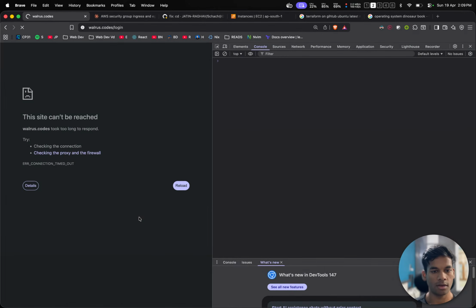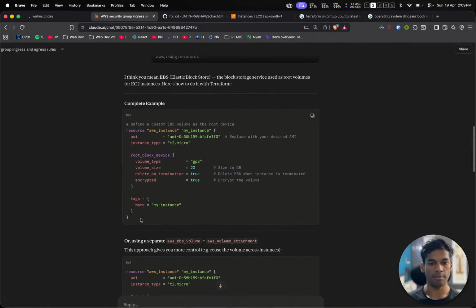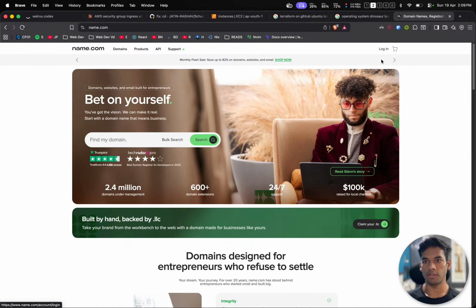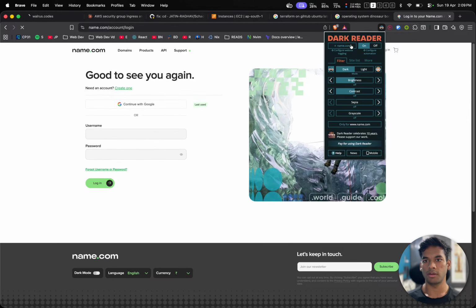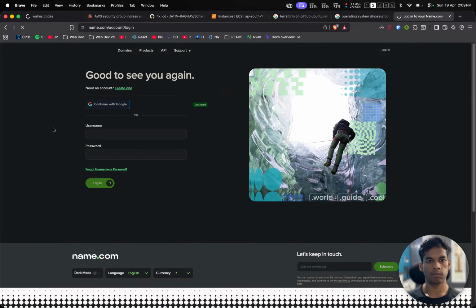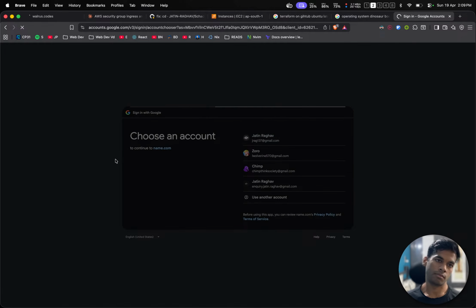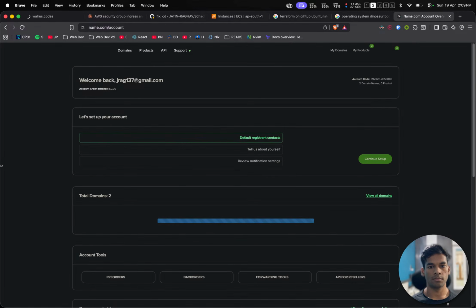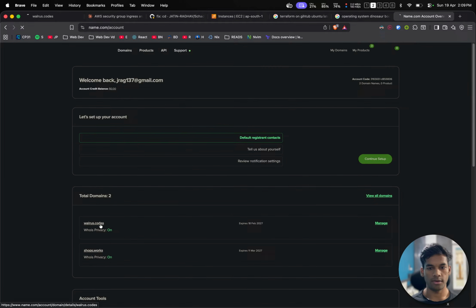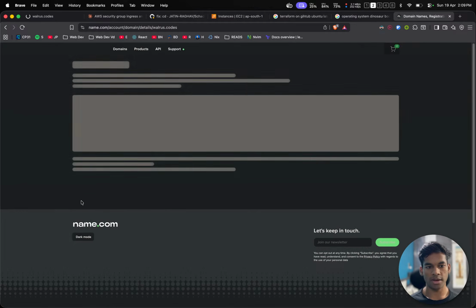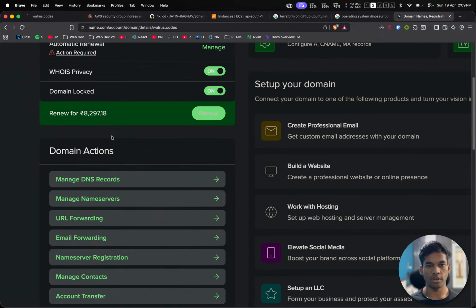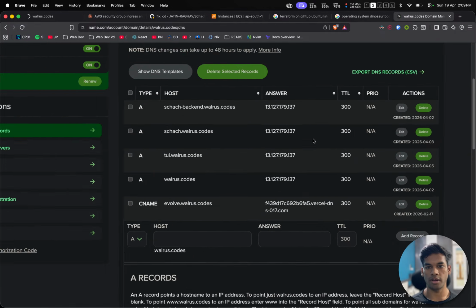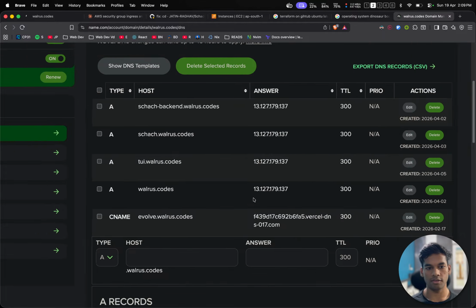How do we communicate to name.com? Name.com is the place where I have the domain, and I would not like to manually go here every time a new instance is created and click on manage DNS records and change all these DNS entries.